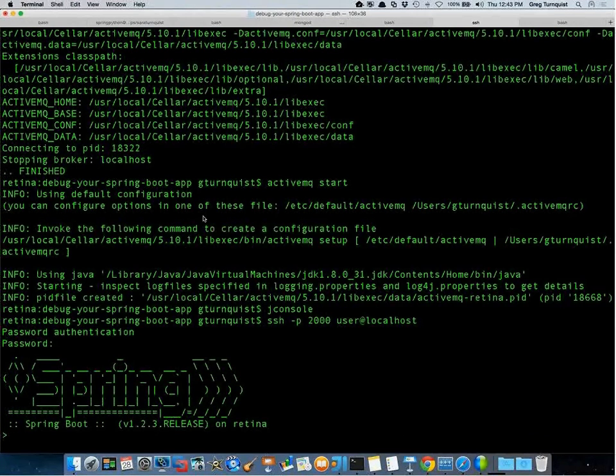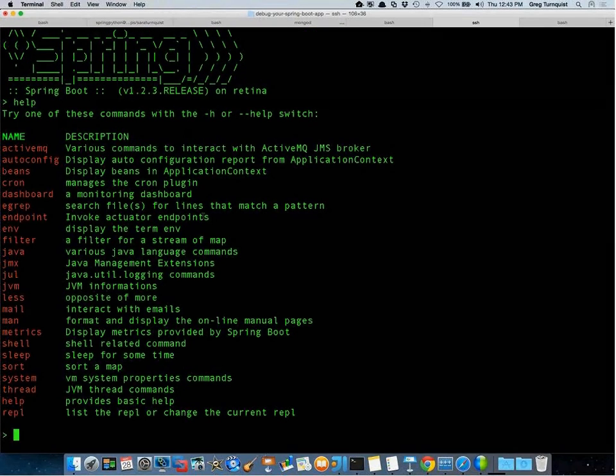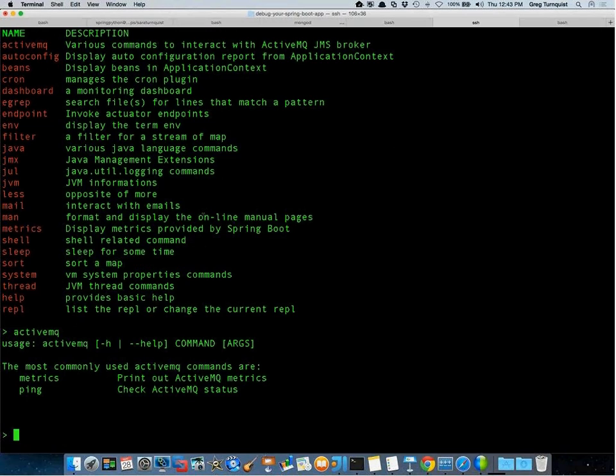Now, I'm logged in, and I'm looking at Crash, and I'm going to type help. What it's going to do is list all the commands that are available. There are a lot of built-in commands that you can explore that could be a whole session in and of itself, but I'm just going to look at the ActiveMQ command that I defined. So here it gives me a readout saying, you have this metrics command and a ping command.